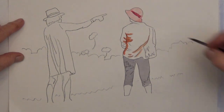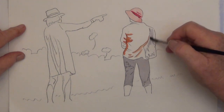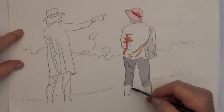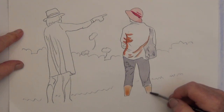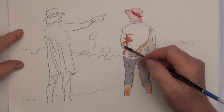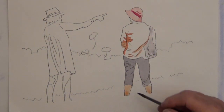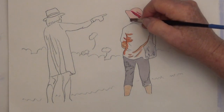Either way will work, but don't forget your shadows, and don't paint really light, wimpy shadows. Generally, the brighter the light is, the darker the shadows will be. This photo had very bright light, but I'm going to keep the figures and the shadows fairly light in value until I get the background established.